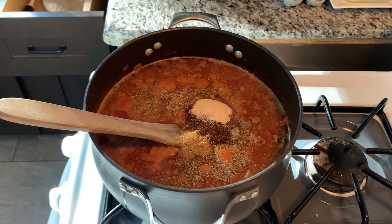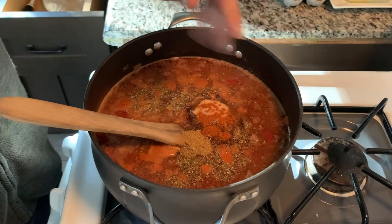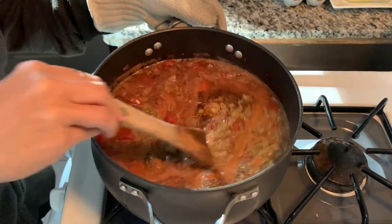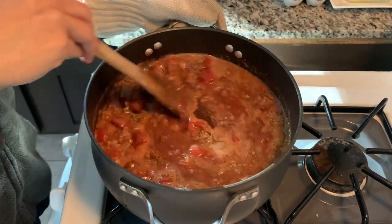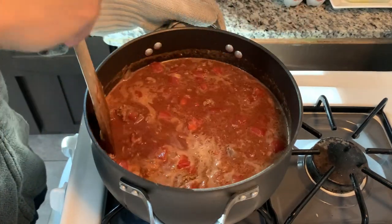The recipe calls for a lot of sugar. If you read the comments in the original recipe, people will mention that it is way too sweet. So I would start off with a tiny bit of sweetener if you even want to add a bit of sweetness, but start with a little bit and then add more if you want.